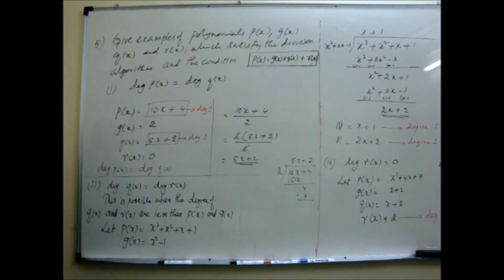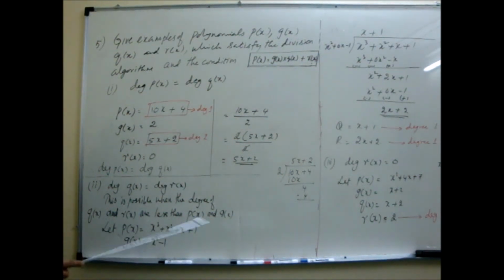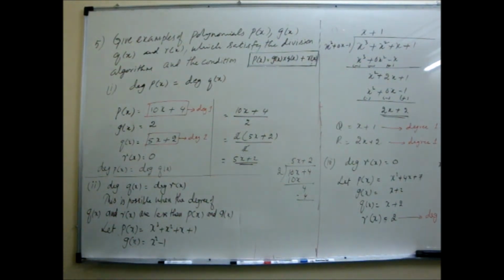Same condition, same thing they are asking. But this time the condition they have given you is that the degree of quotient and remainder should be the same. This is the condition, okay? So when this is possible, you take any polynomial as a dividend. Let us take a little larger degree. For this condition, the dividend p(x) and divisor g(x) should have a greater degree than this, so that the degree of quotient and remainder is less than that of p(x) and g(x). Take any, no matter.